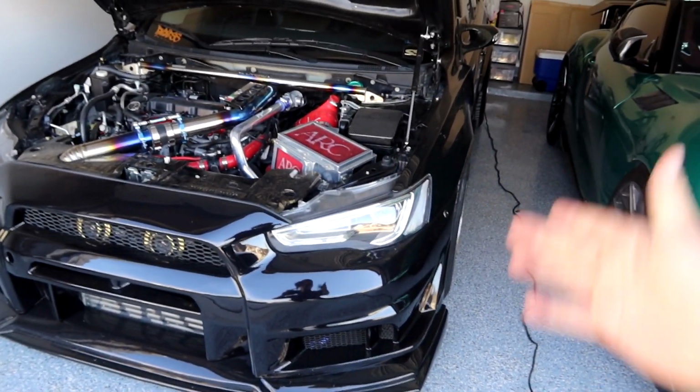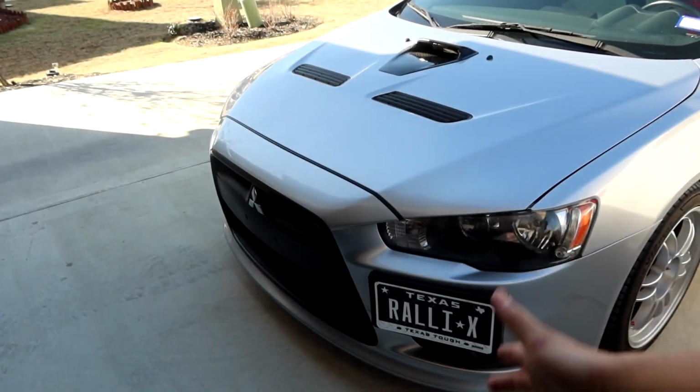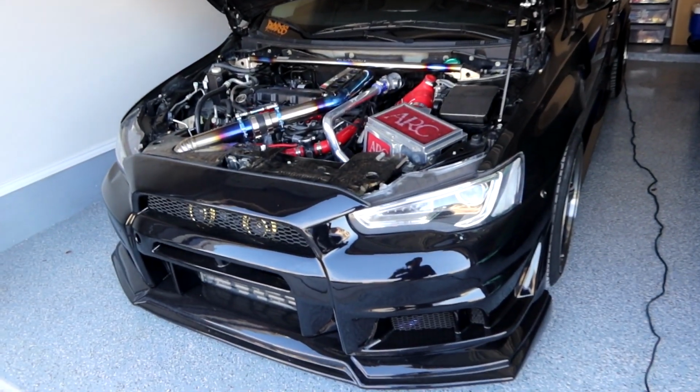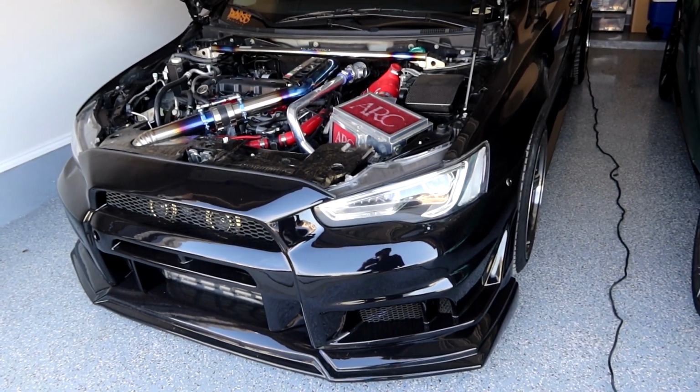So whether you have the OEM headlights, same process. We'll be doing it on this car, and then we'll also be doing it on this car. But it's the same exact process for any Mitsubishi Lancer, Ralliart, Evo, same thing. So let's get to doing that.